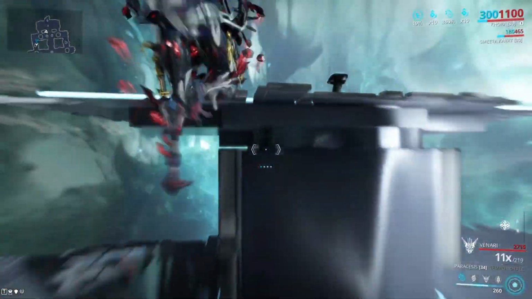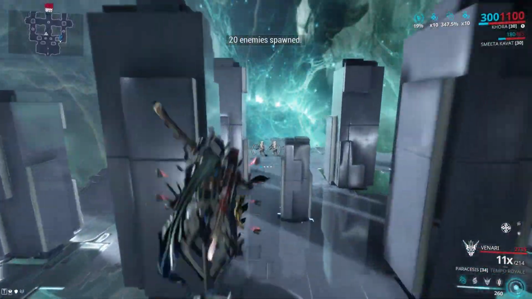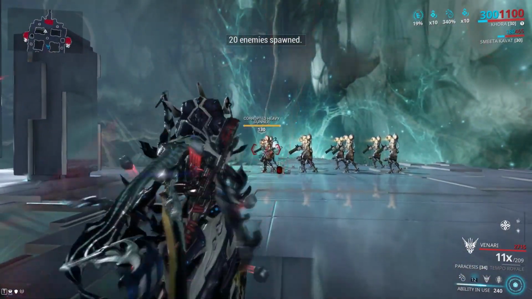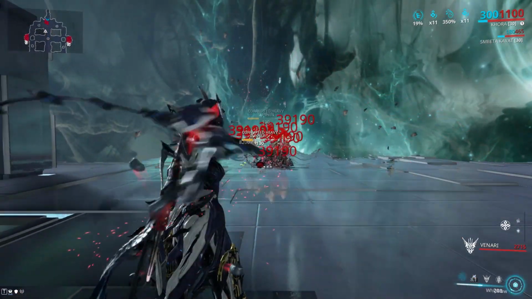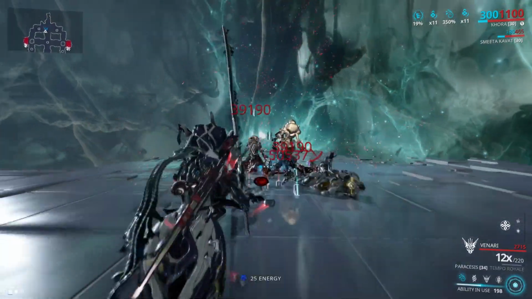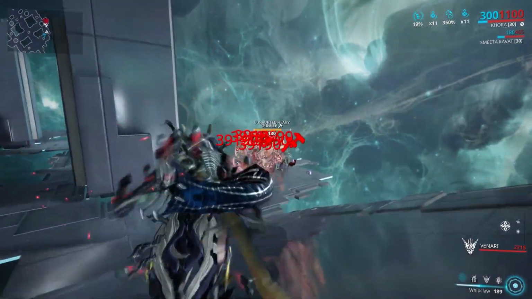And also in normal missions, you really won't see orange crits and red crits if you're just doing like an exterminate or something. But I mean, now I'm just getting nothing but red because the Gladiator set pushed me above 300% critical chance.